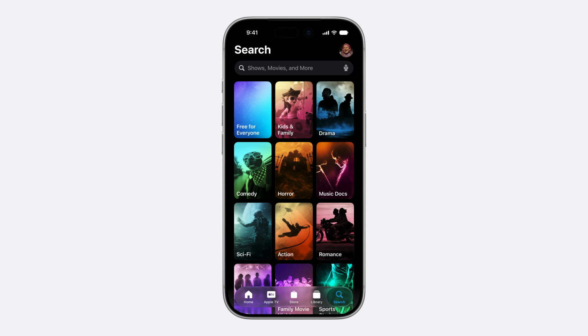The first approach can be useful when your app has a breadth of rich content and people may be in a more exploratory mindset when searching. For example, Apple TV uses the search tab to present the various genres and categories available before searching. This helps ground people in what's available. In cases where people generally know what they're looking for and need quick access to search, I recommend the second approach, making search a prominent tab.